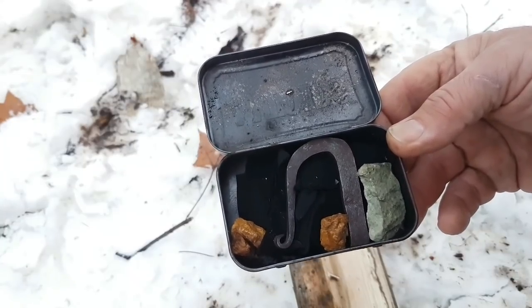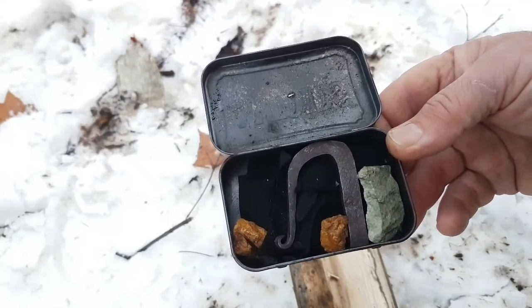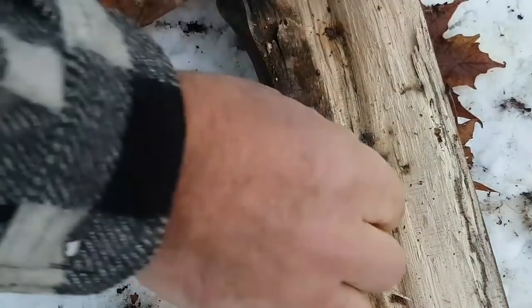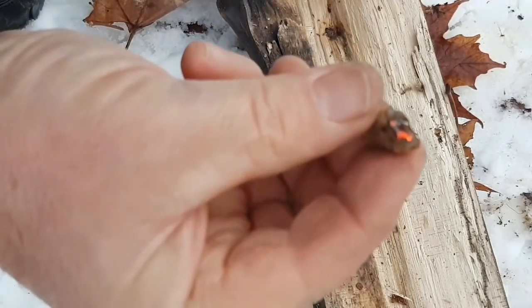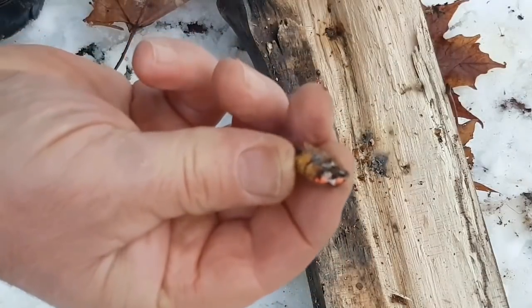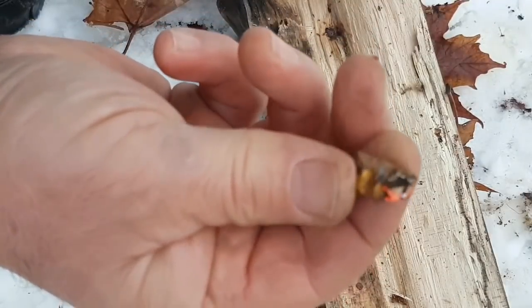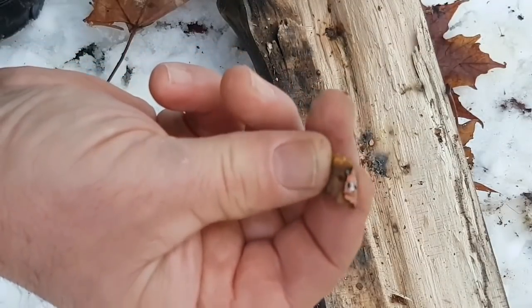We'll put a spark onto that piece of Chaga. I'll throw it into my bundle and see if I can't blow it into flame. See that? Okay, so I could put that in a tinder bundle and hopefully blow it into flame. Some people will actually use this as incense or as a bit of a smudge to keep mosquitoes away. It doesn't smell bad actually in the house. So that's one way. You can put that in a tinder bundle and blow it into flame.